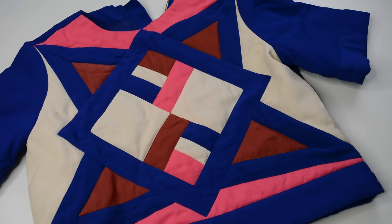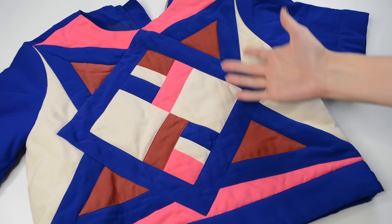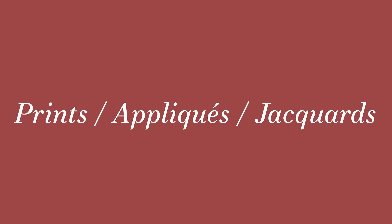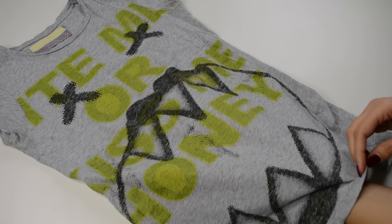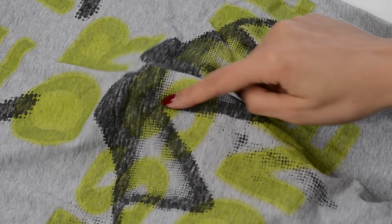Remember my sweater? The care instructions say 'not washable.' They probably tested it and found that the blue or pink bleeds onto the cream color when you wash it, so they just said don't wash it at all — but how is that supposed to work for a consumer? Same issue with prints and appliqués. This one here was once a vibrant acid green print with a rubber effect on top — it looked really cool. Now the rubber effect is almost gone, the t-shirt looks stiff and old, and the green is fading too. Also, there's a knitting mistake in the fabric I didn't see when I bought it, and the hole kept growing. If you're choosing between two t-shirts at the same price — one solid, one printed — always go for the solid color, because on the printed version they cut costs somewhere else to compensate, and you'll end up with thinner fabric or twisting seams.